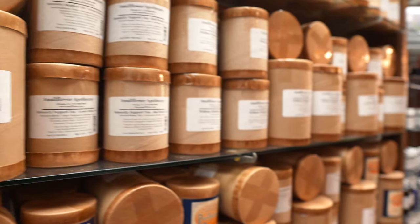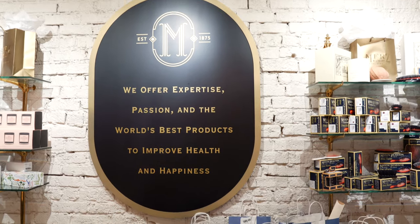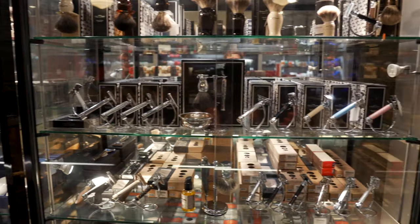I really appreciate the design of the space — more of the historical elements, but also the really clean design on the other side. You can just have a really good conversation about the best products. Everyone is such an expert and always so friendly and eager to help. The selection of men's products — you have like this whole wing of men's products — and all of the products I never see in any other stores.